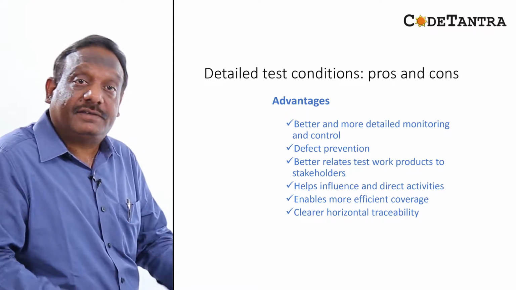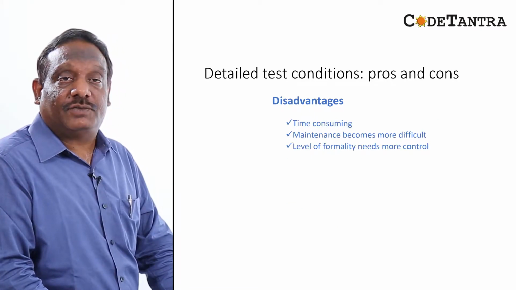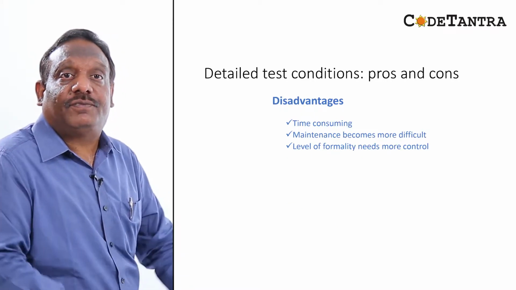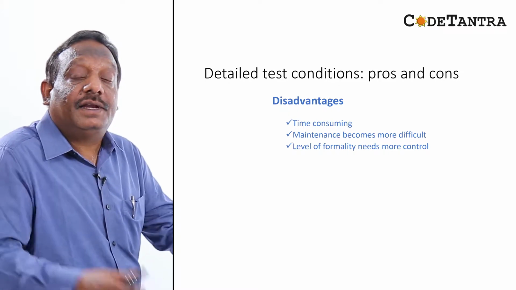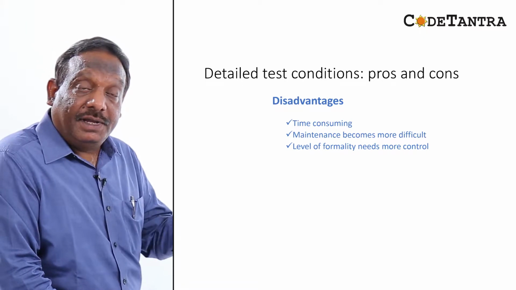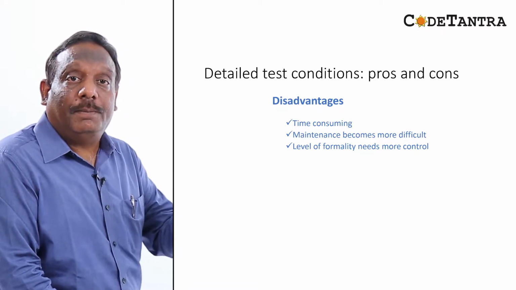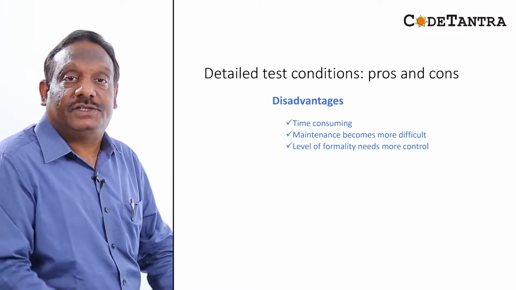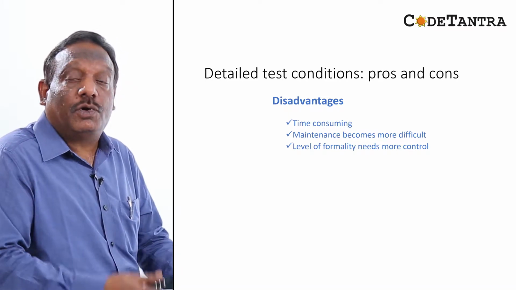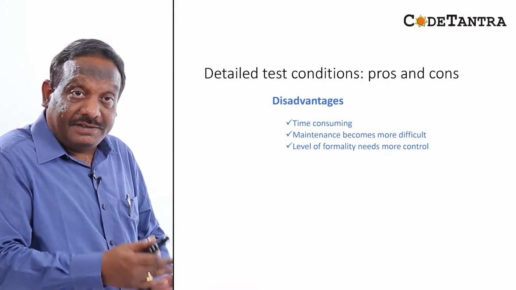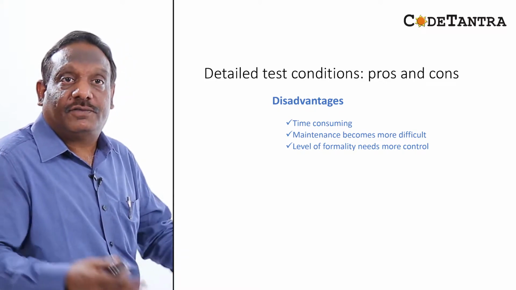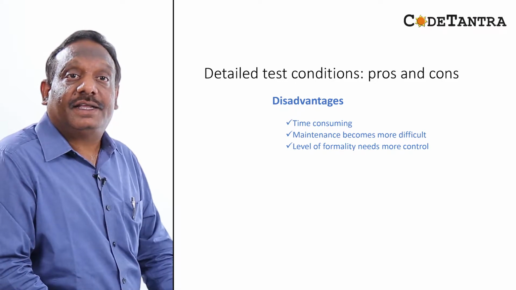While there are advantages, there are some disadvantages as well. Creating a very deep level of detail of documentation is very time consuming. Further, it will take more time to maintain the document in case some change takes place. And also the level of formality needs more control. So these are the disadvantages. So there are both pros and cons for creating detailed test conditions.